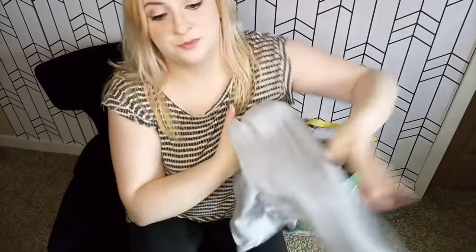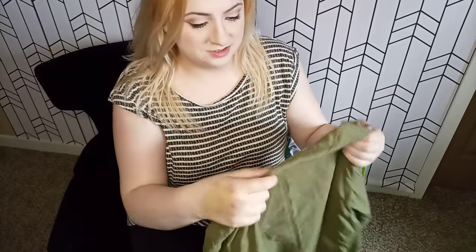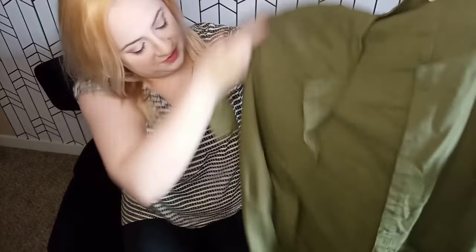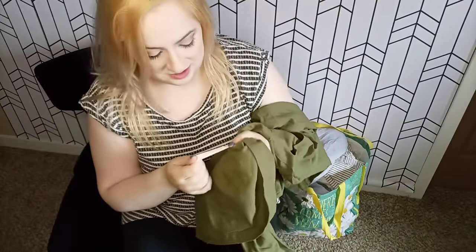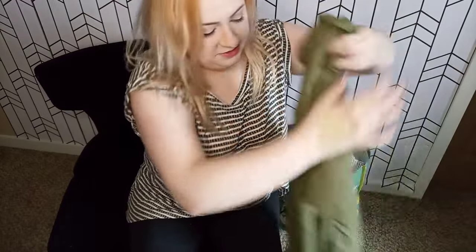So I don't know what person dropped off all of their Eileen Fisher, but I am so grateful. And a lot of it, I believe, is in a size large. Yep, so another Eileen Fisher, size large. This is a green, kind of hunter green coat with almost a mandarin collar. There's no buttons down the front, so I guess it might be considered more of a cardigan. And this is just 100% organic cotton.